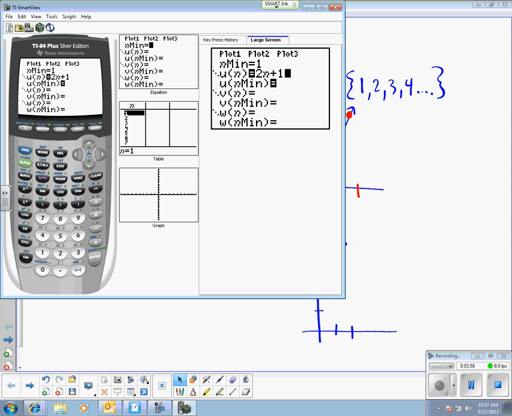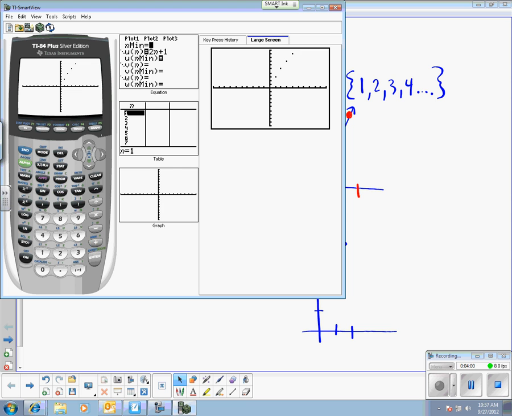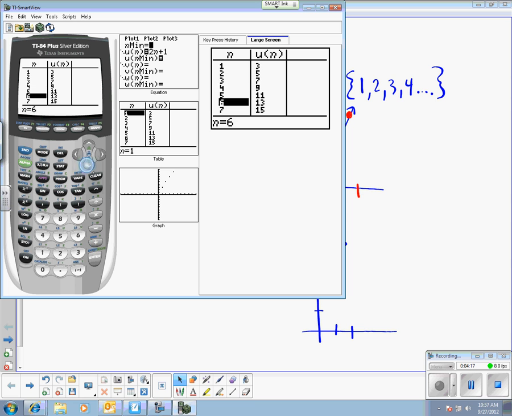And then if you just go to your graph and your zoom is what it should be, you get that sequence of dots. Mine almost looks like it's curved, but that's just because the graphics are no good. But I just get this sequence of dots. That's what I get when I plug in 1 into the function and 2 into the function and so on. If you go to your table, you can get values as high as you want to get. And this is obviously a basic linear sequence. We're adding 2 every time that corresponds to that basic linear function. So we'll deal with more complicated sequences than this one.